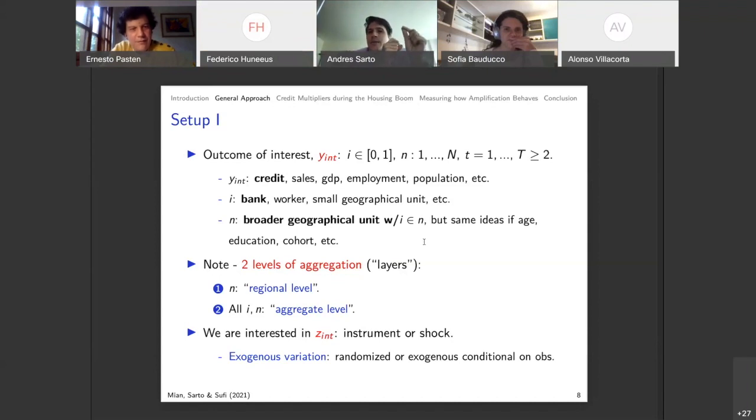But it is true that as you increase the level of aggregation at which you want to measure these effects, you naturally fall into needing a very long time series. At least that's my view most of the time, if you don't want to impose a lot of structure. You could instead impose a lot of structure and then you don't need that. So you are completely right in that respect. I'm going to touch a little bit on that. But first, all those things happen simultaneously. Second, we are not aspiring to get all the way to the aggregate level, for example. As I was saying, we're happy to stay at a middle level of aggregation.